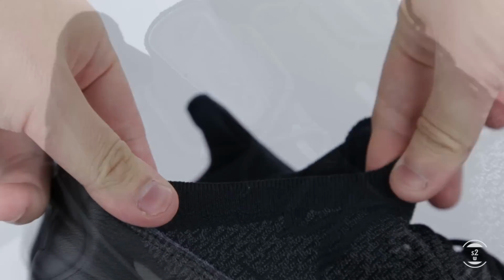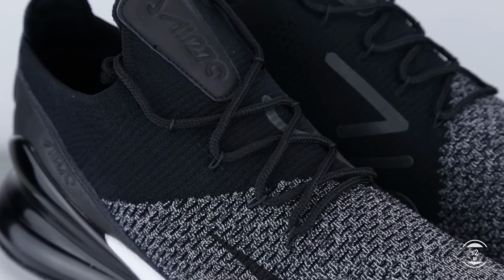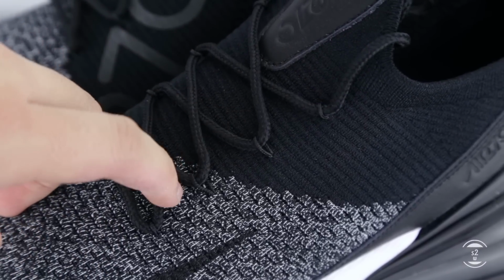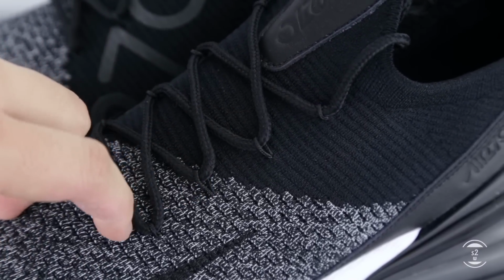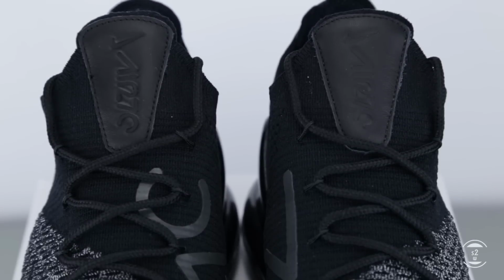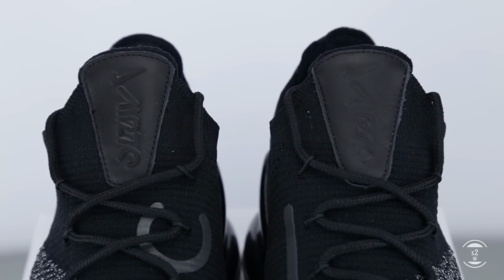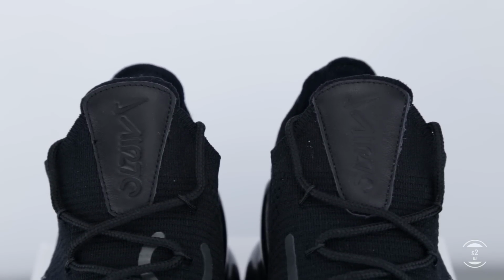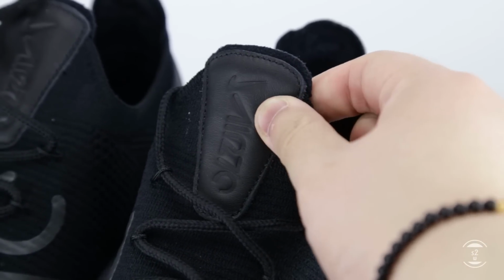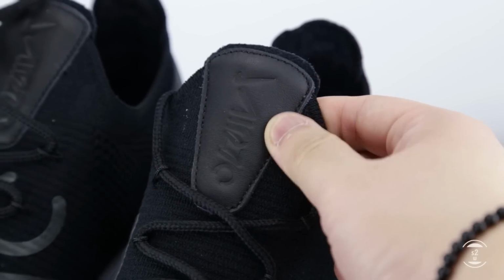Taking a look at the top of the sneakers, these shoes came laced up with what seems to be Flywire suspending off the sides of the shoe like bridge cabling, so when we tighten up the black rope laces of these sneakers, the sides will tighten up from bottom to top for a secured lockdown fit. Now because the upper is done with a one-piece construction, the tongue is embedded as the same layer as the rest of the upper, with a leather overlay at the tip of the tongue. This leather patch is embossed with the Air 270 logo as well for additional branding.